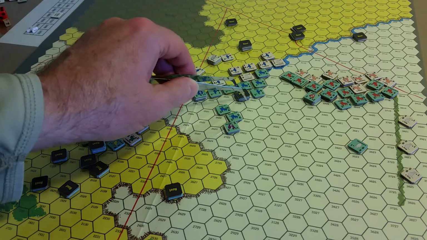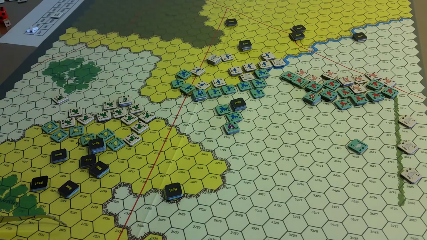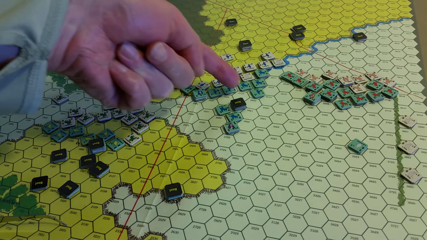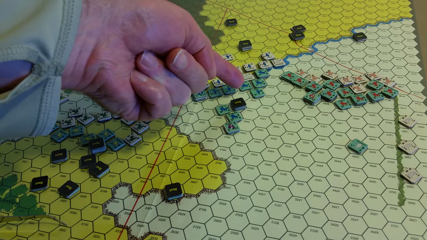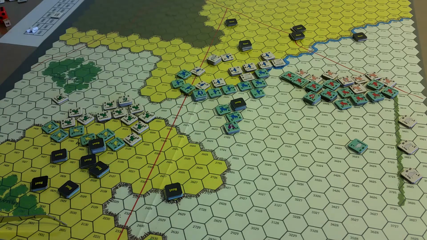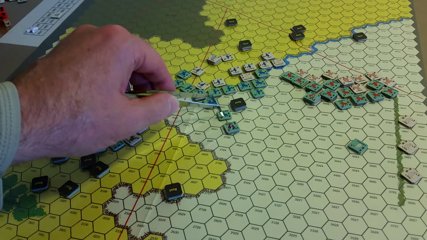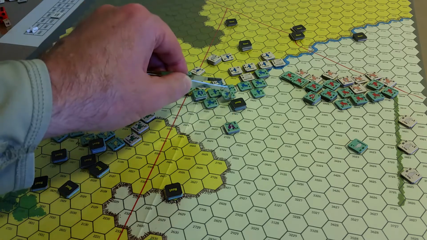Routed unit. Move back 1. Movement of routed units for this particular game: 2 hexes away from the closest enemy. So I think he qualifies there. So he's 2 away and 2 away. And he moves here, and he's 3 away, 3 away, 3 away. Okay, I think that qualifies. And then these guys have to move up. So we'll go 1, and we'll go 1, 2.